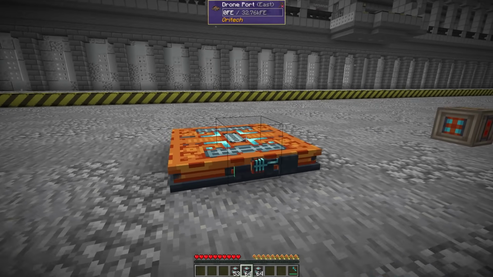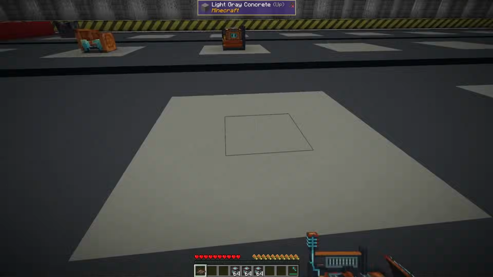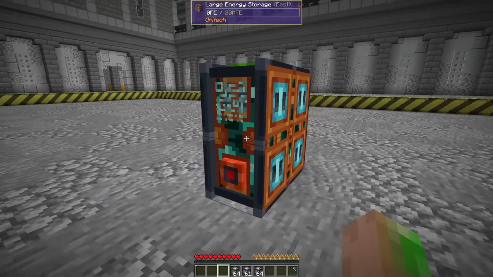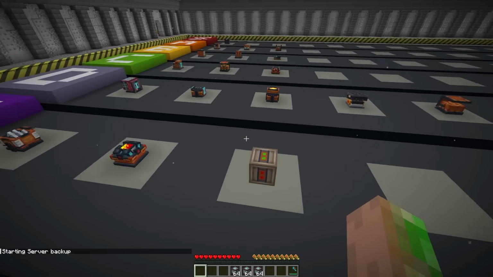The Drone Port. For such a large multi-block, there's only a couple moving pieces, but hey, it does have a nice little friend in the middle, so it gets a B tier. The Large Energy Storage. Pretty much just no animation. Makes it our first one with multi-blocks and lands it in the F tier.